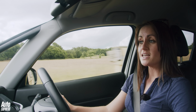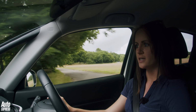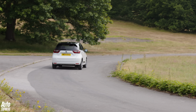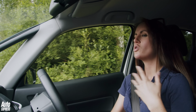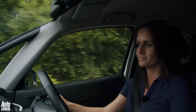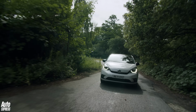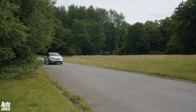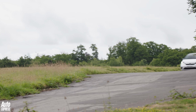Now you can drive this in full EV mode or hybrid mode or full combustion engine mode. When it's in EV mode, it's very nice and very quiet, like silent, lovely. When the engine kicks in though, it can get a little bit noisy. When I was on the M25 coming here today, the road noise and the wind noise was quite loud. Not horrendously loud, but loud. Right, the new Jazz can only be had with an eCVT automatic gearbox, which does mean that it's a doddle to drive around town. Things can become a touch noisy under acceleration, but refinement is pretty good otherwise. You can quite easily get more than 60 miles per gallon out of it too.